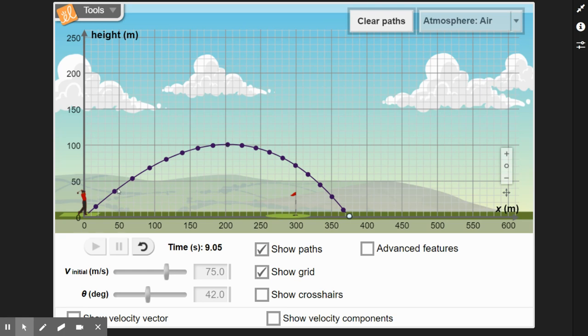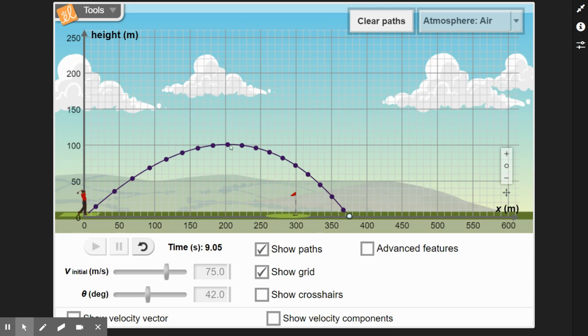Not perfectly. Does anybody know what kind of shape this is, by the way? Technically, you'd use it in math class, probably when we were graphing. What would we call that kind of shape? Begins with a P. Parabola. Parabola. There you go. So projectile motion, the path that these objects are going to take, whether it's a ball or a box, a shoe, baseball, something that you can launch through the air, a little rocket, for the most part, they're going to follow some sort of parabolic path.